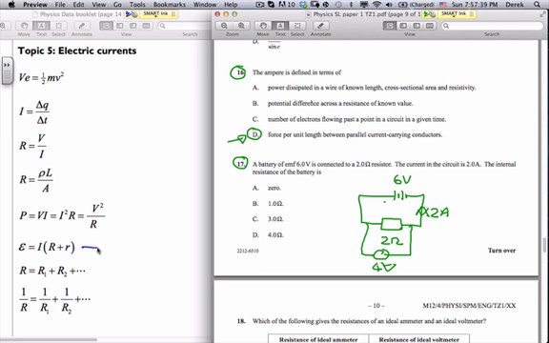So we actually use this formula over here, that the EMF 6 volts is equal to your 2 times your R, your big R, which is your resistance in your circuit, plus your small r, which is your internal resistance, the resistance actually within your cell here. So you've got a resistance in there, and obviously we can see that your resistance must be 1 ohm, because 2 plus 1 is 3 times 2 is equal to 6. So B would be your correct answer there.